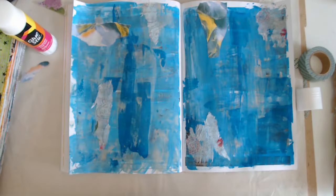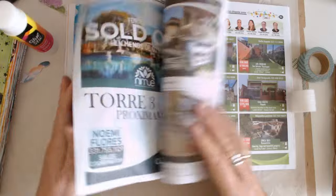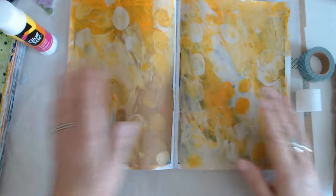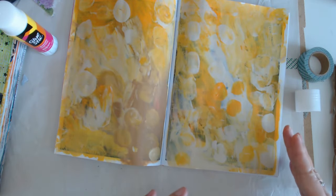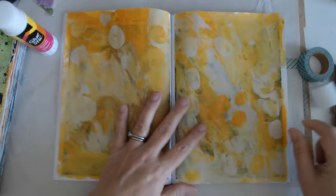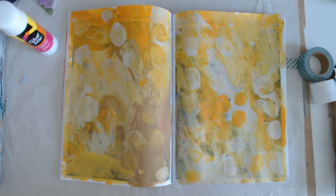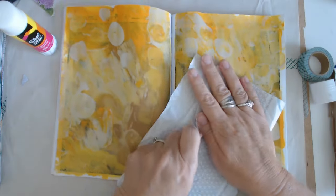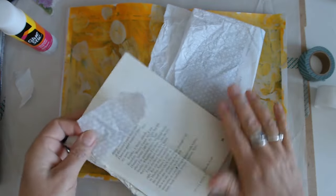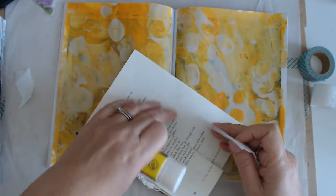And that's really enough — I don't have to put a ton of stuff on here, just something. Let's do it to the other one, the yellow one. When I'm working on this, I also don't go front to back — I do some randomly in the middle, the front, the back. Otherwise your spine warps, so you definitely want to not go from front to back. Let's use some of this tissue paper on this one. I like using the circles because I made circles on this, so I think it's kind of nice to have circles on here too.